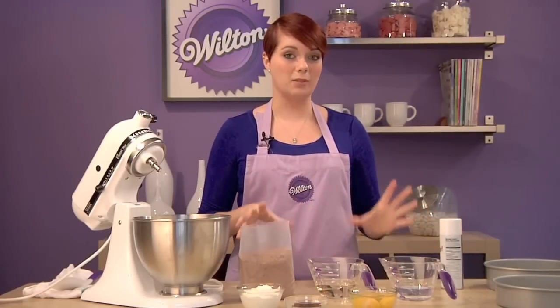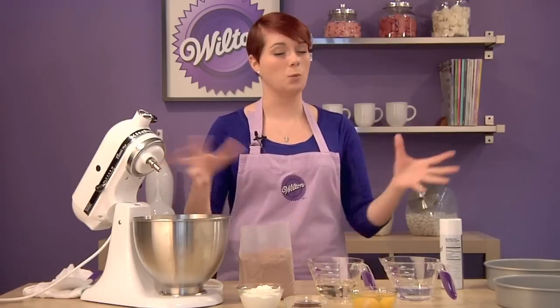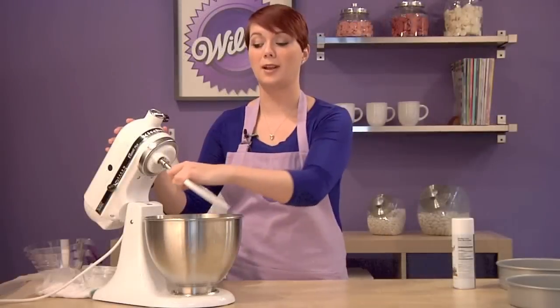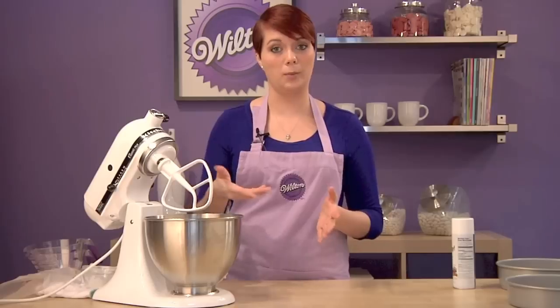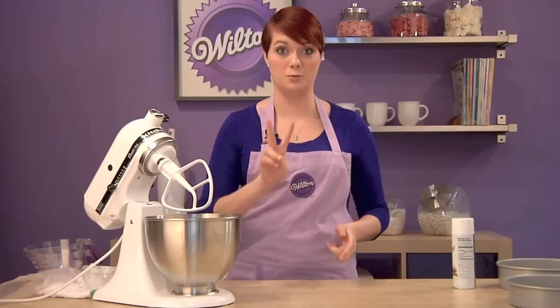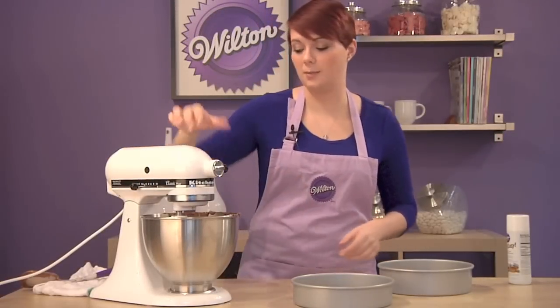For the exact amounts of all these ingredients, look below, but I'm going to start building them. It's a one dump kind of cake, so everything just goes right into your bowl. So now I'm going to start mixing. You want to mix on low for 30 seconds, scrape your bowl, and then increase the speed to medium and beat for an additional 2 minutes. My batter is mixed and ready to go into my pan.